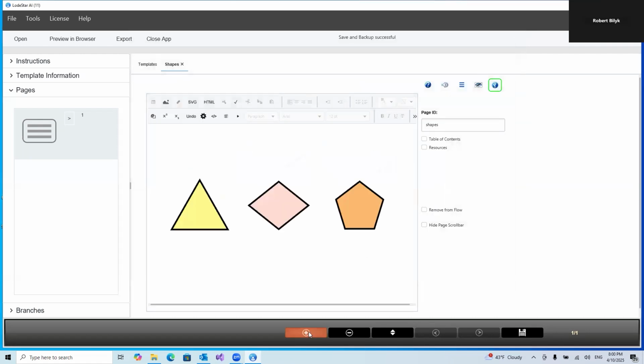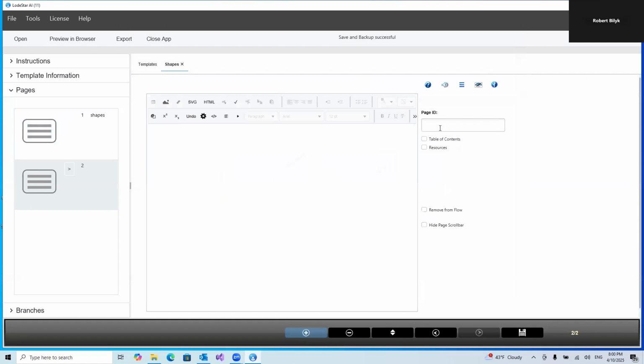We'll add a page, and the purpose of this page is simply to display a message that shows us the number of sides we've clicked on. Once again, we'll choose this branch option here. So this is a page level branch option that gets executed on page show.